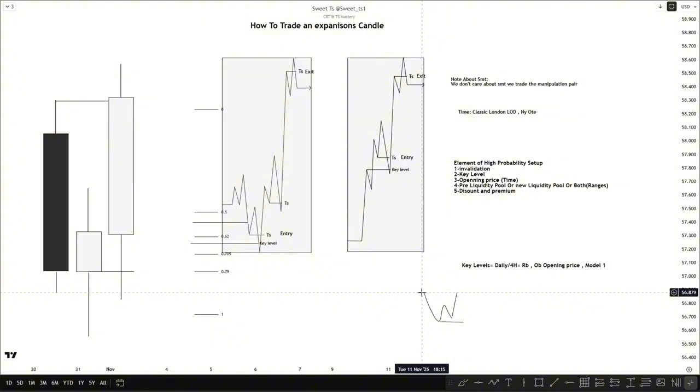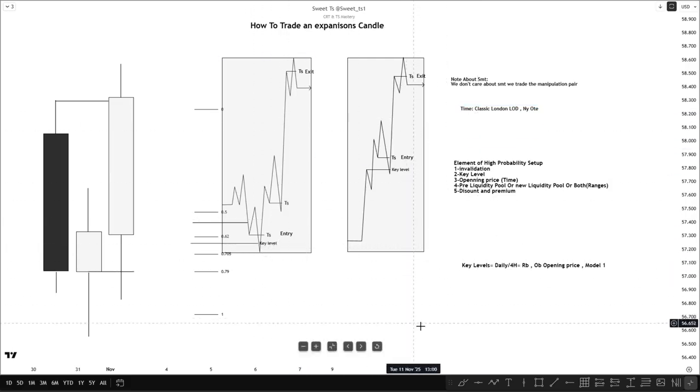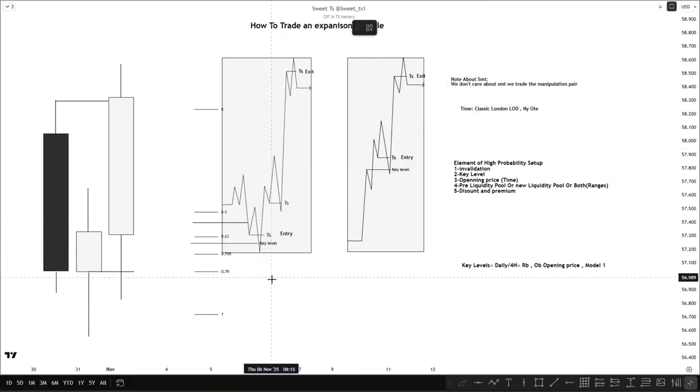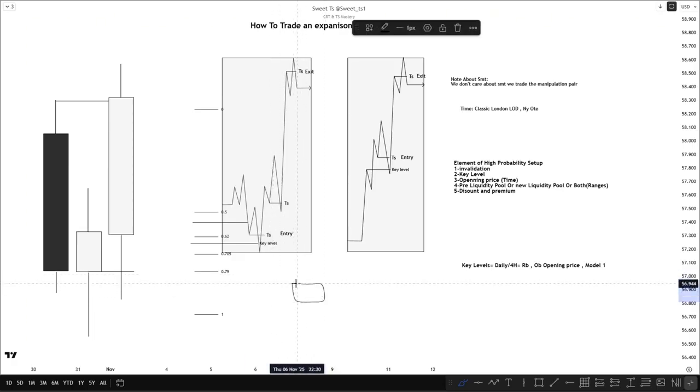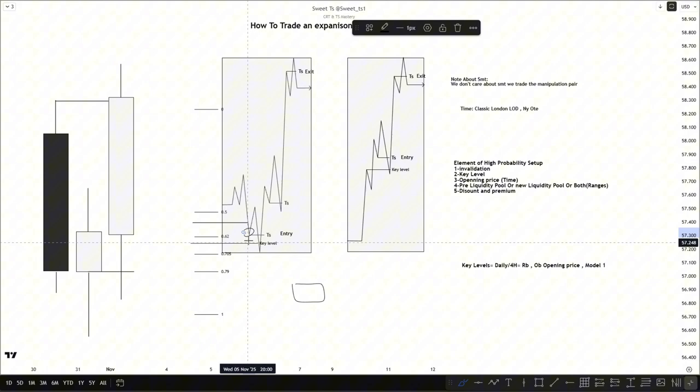So this is about SMT and about the time for the manipulation. For London, we have the Asia low. We have Asia, and we have the manipulation below Asia, which is this profile here. So this is Asia low between 8 to midnight, then we have a drop below midnight. So this is below the open, below midnight, below an hourly low in the London session.